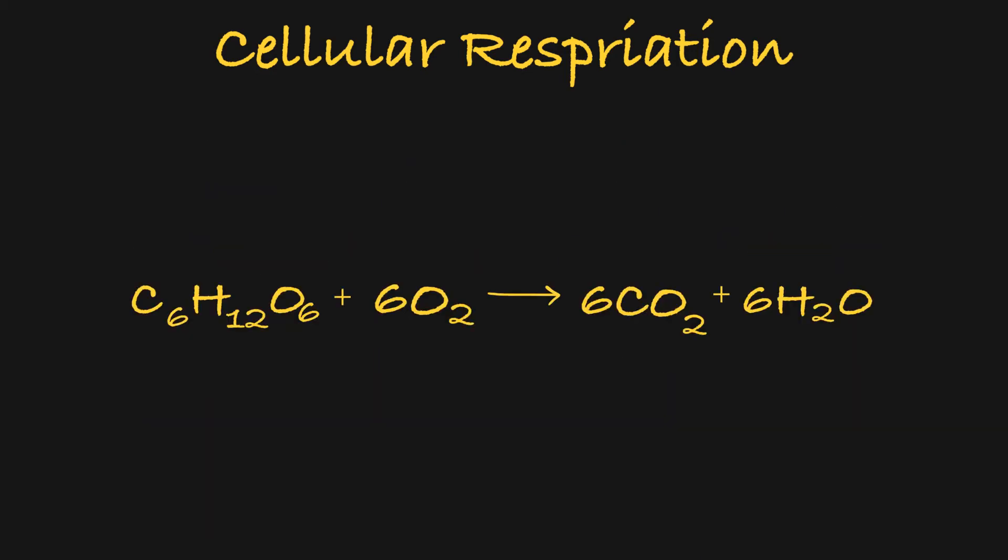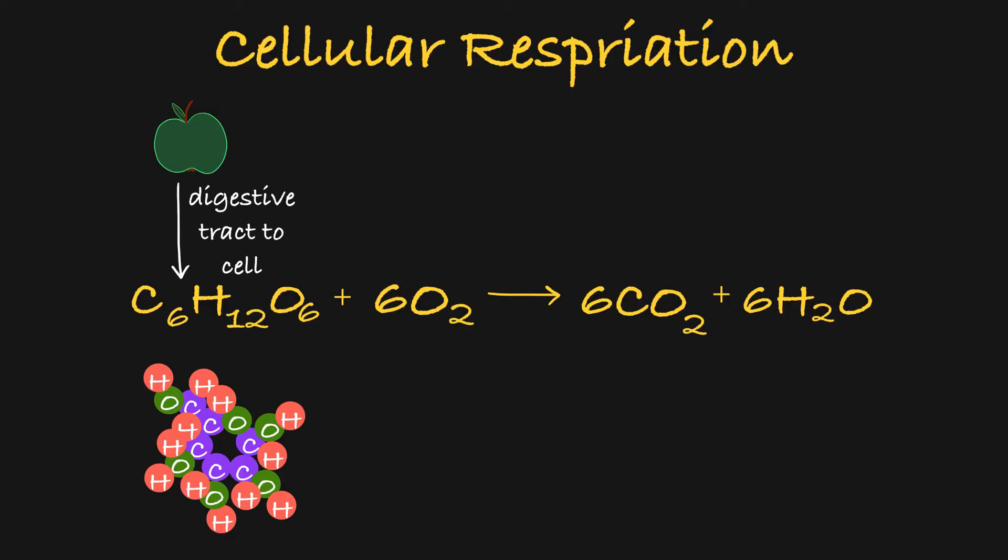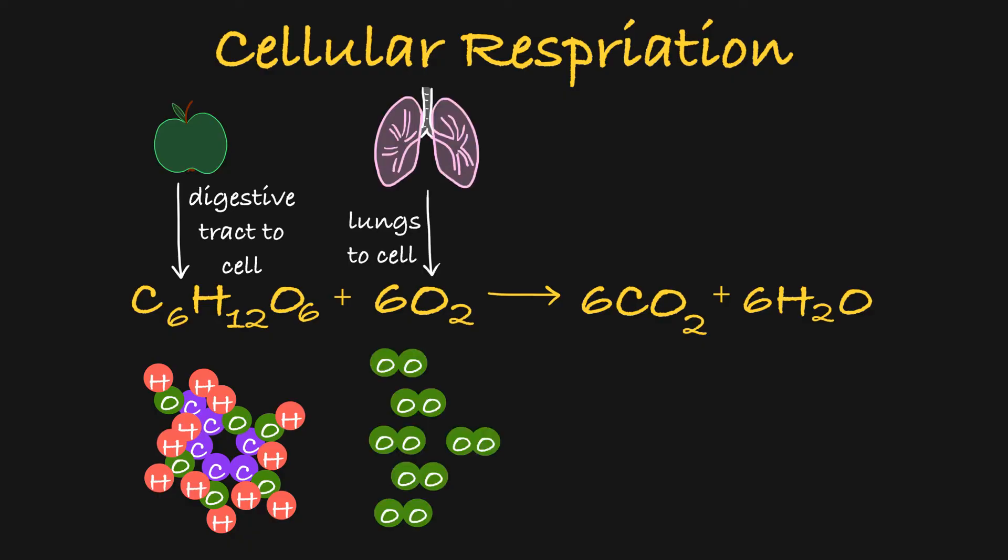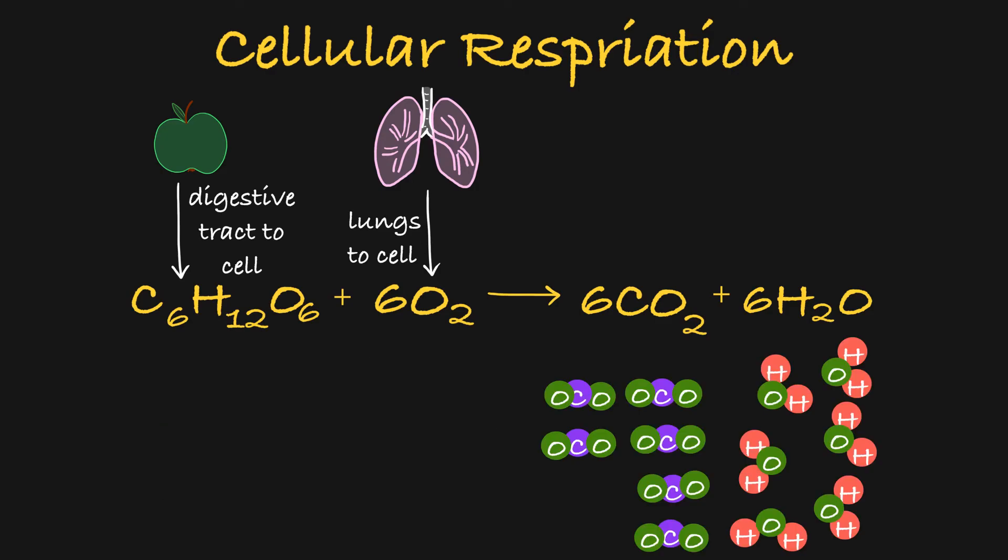Here's what's happening in your body. You eat a meal which contains glucose. Those glucose molecules from the meal travel from the digestive tract to the cells. Then, to get the energy out of the glucose, you need the help of oxygen. So you breathe in oxygen which travels from your lungs to your cells. Now that you have both glucose and oxygen in the cell, you can complete cellular respiration. The glucose molecule is broken down and its atoms are rearranged. In the process, a portion of that chemical potential energy that was stored in the glucose is collected as usable energy.